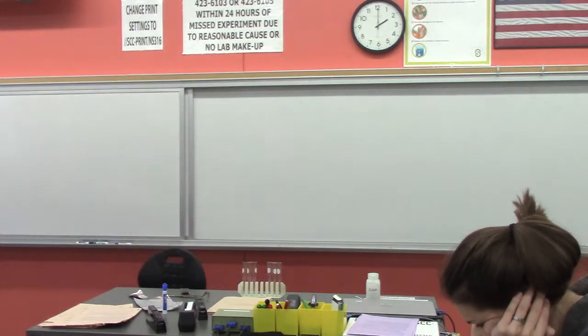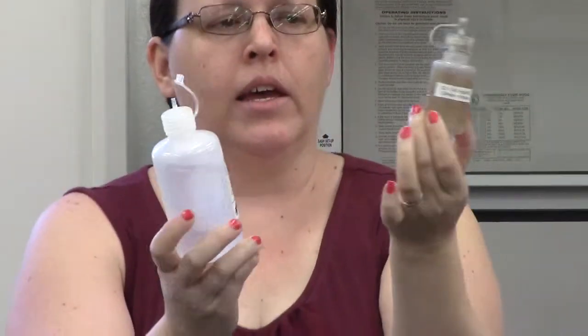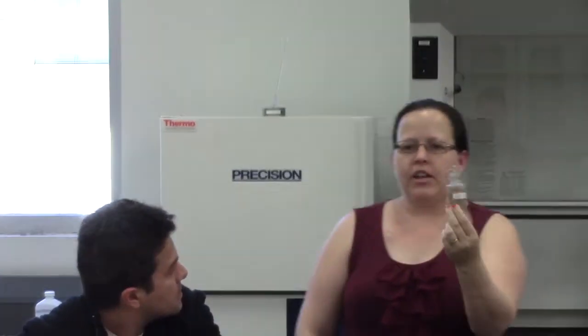Now, the silver nitrate, if you look at it over here, it's in these little dropper bottles. Notice what happened to the dropper bottles. They used to be clear like this. What's happened over time to this poor little dropper bottle? It's gotten stained. Okay? That's because silver nitrate is what we call photoreactive. It reacts with sunlight and turns black. Which means, if you're not careful with this stuff, and you get it on your hands, and you don't wash it off properly, when you go outside and the sunlight hits it, you're going to have a whole new set of freckles you didn't know you had.